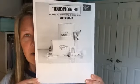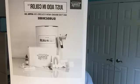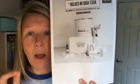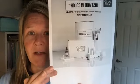So this is a very boring graphic, right? Just add in color. This is going to be the card kit for next month, or I should say for April. It's April to May. You can purchase this. This is actually going to have some component, I don't know if it's spots, if it's paper, whatever it is, but some component of the brand new In Colors, which are really cool. We will find out next Wednesday, April 22nd. If you are a demonstrator, you'll be able to preview the catalog in PDF form online next week. So that's so exciting. One week from today, we'll get to see the new catalog. This is like the most exciting thing for me.